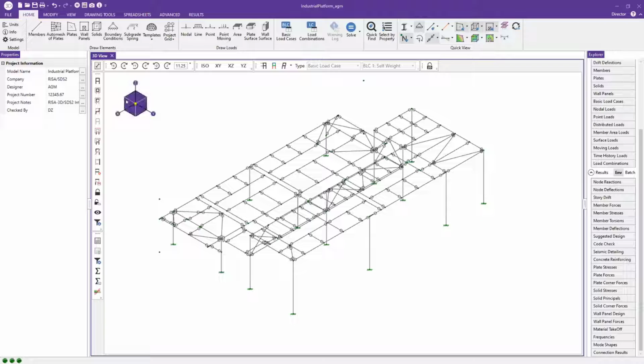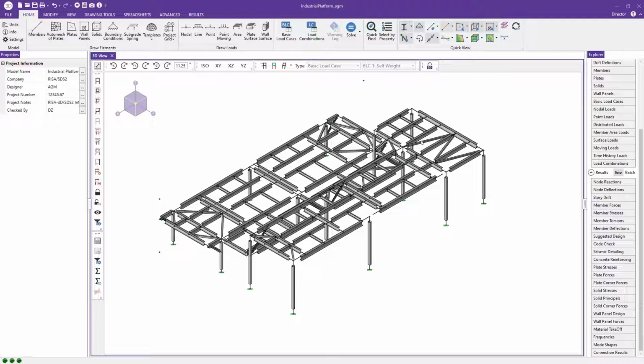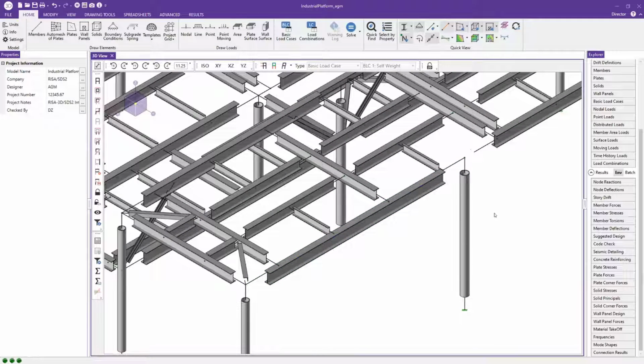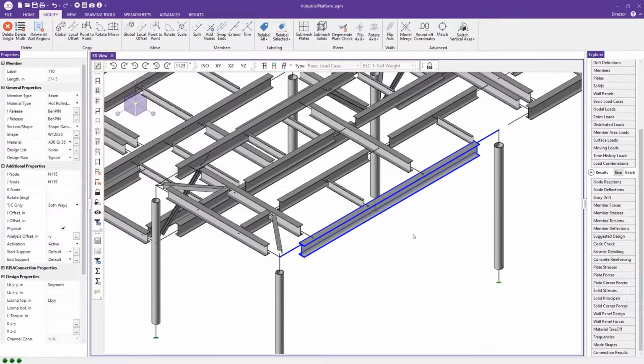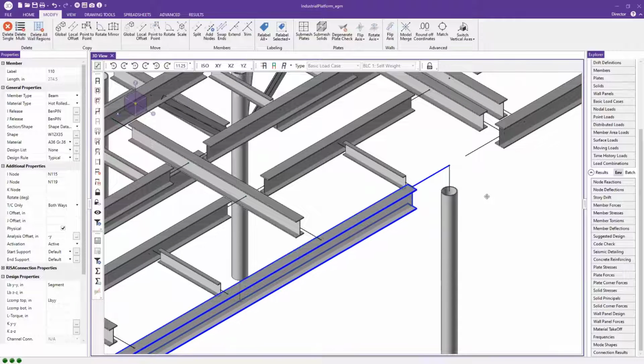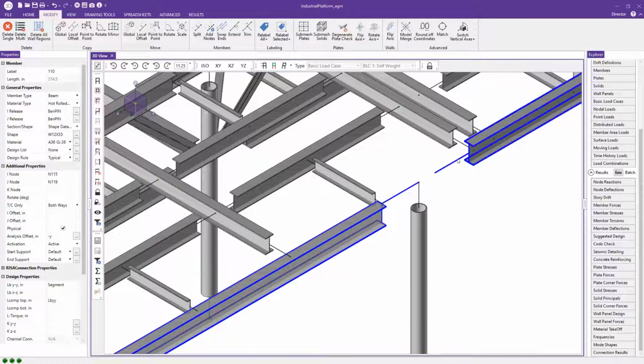Another option I've been asked about is analysis offsets. This is another way, kind of similar to the cardinal points feature, but it does have an effect on the analysis. If I look at the center line of this beam that I have highlighted compared to the center line of this beam, we can see that the analysis line, I've put it at the top here by doing an analysis offset.